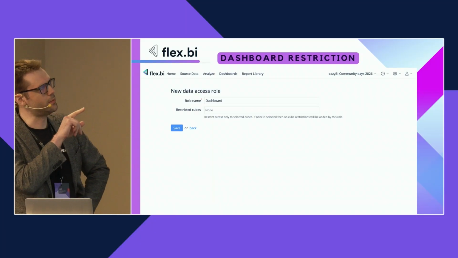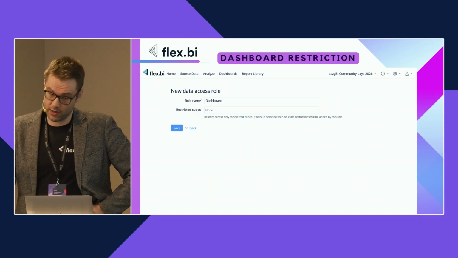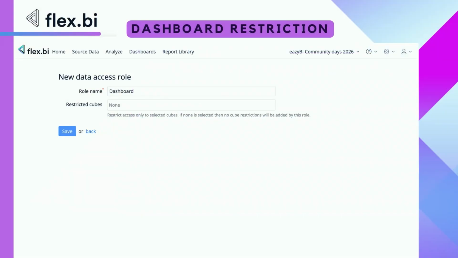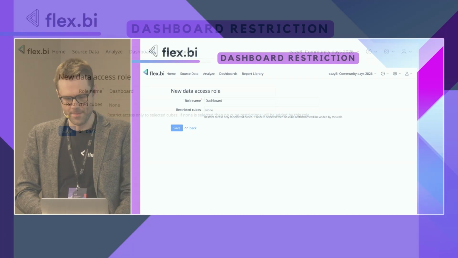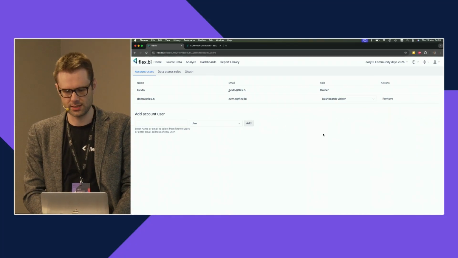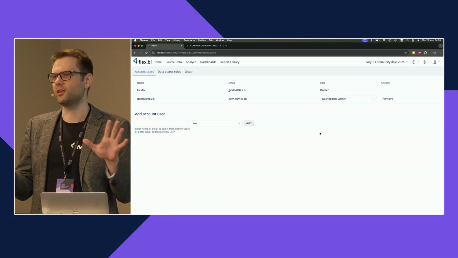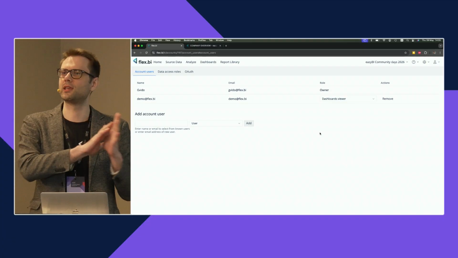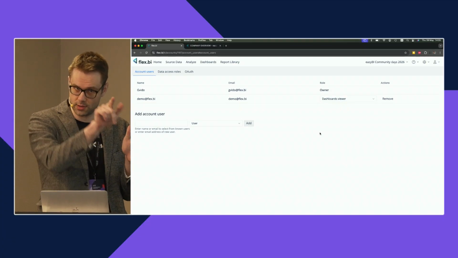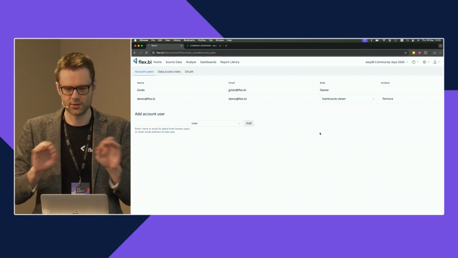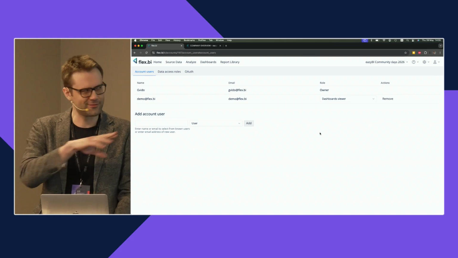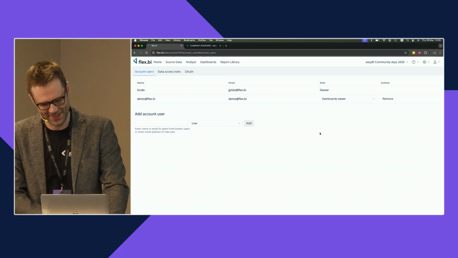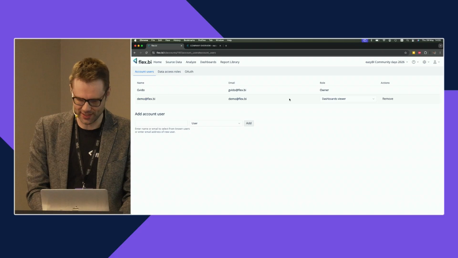Step one in my workflow, which I recommend to use, by the way, is to define a general role for dashboard. The reason for this is that we want to first limit access to everything, so no one can see anything, and then once everything's limited, then we say you can do this, you can do that, and you can do that. So I will be doing this live demonstration, so bear with me if I miss something.